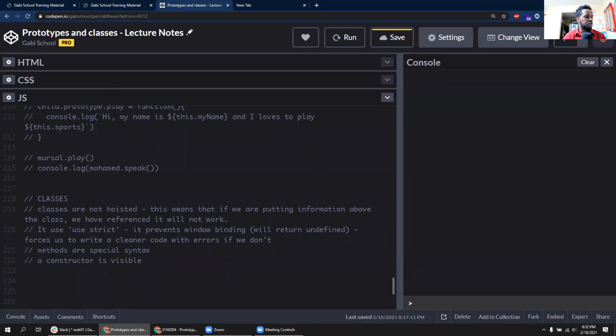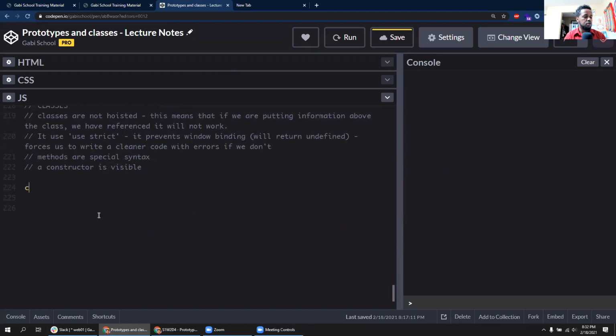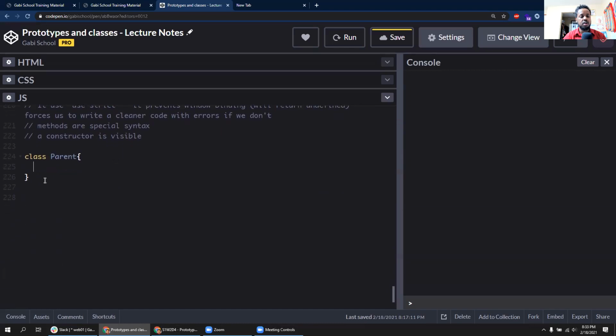Let's write a class with the class keyword. You start with class, and then you say the name of the class. Here we're going to say Parent, and this is like the person that we learned. Then you just open it. So this is a class basically. Now inside the class, you have to give it one thing to start with, which is a constructor. It's the constructor function we learned, but this one is inside the class. We're going to give it the name constructor, and you have to give it that name. You can't call it whatever you want.